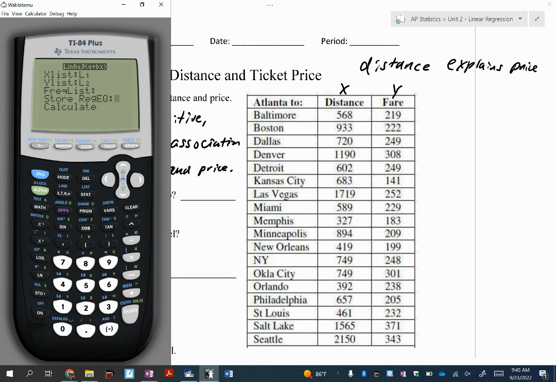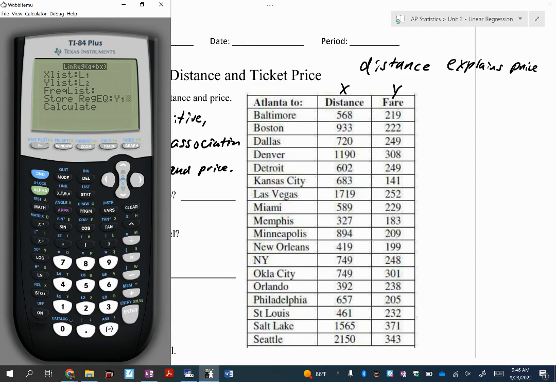And we can do that very simply if we store it. So I'm going to hit vars, VRS, just vars here. Go over to y-vars. Hit enter on function. I'm going to tell it to put it in the y1 equation or function. So I'm going to put y1, hit enter, and you should see this now pop up. So we're going to store the regression equation in y subscript 1.